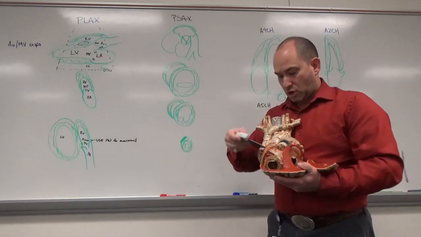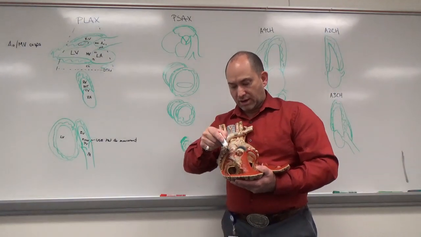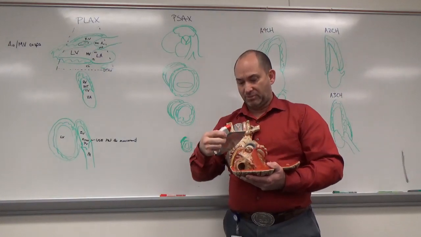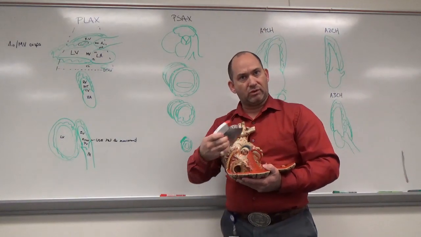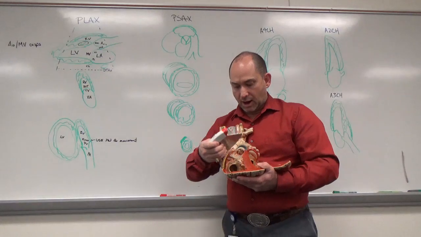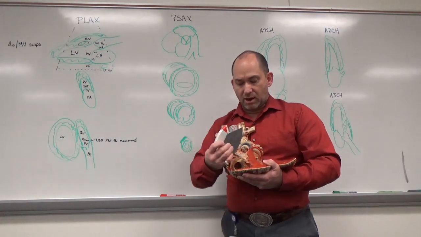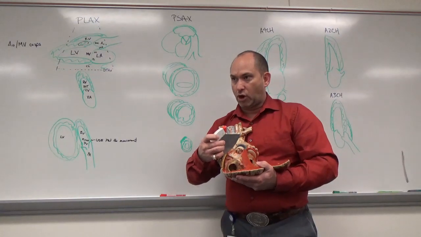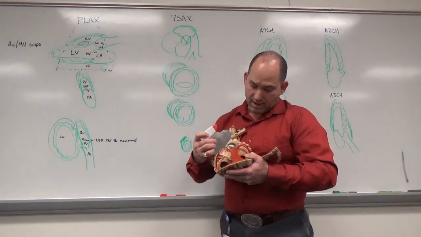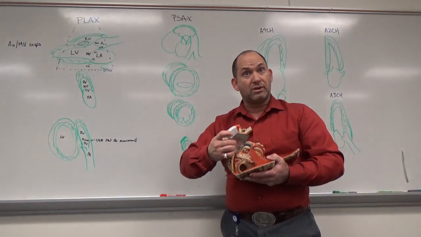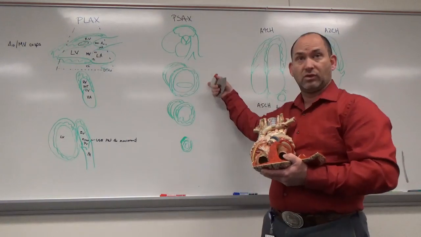Short axis, we're basically going to go back to your long axis here and turn 90 degrees to it, that way. So my indicator now points towards my left shoulder. Now I'm on top of the aortic valve, but I've also got the pulmonary valve and the tricuspid valve. So I've got all three of those valves in a plane. I can't quite get to the mitral valve in that same plane, so we're not going to quite see that yet. That's when we move down just slightly.